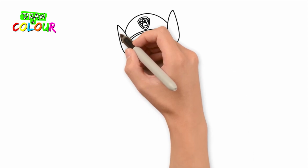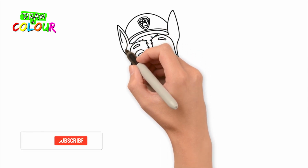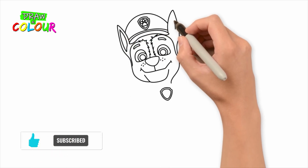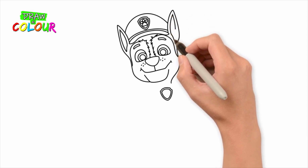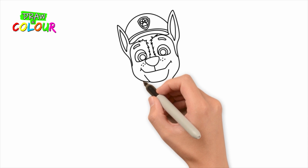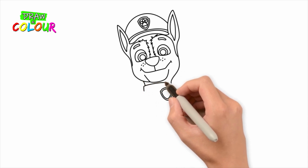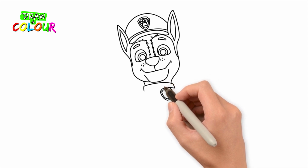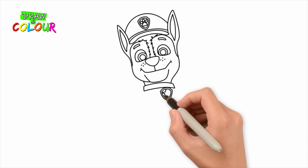Draw the inside of the ears following the shape already drawn. Wow! Our design is starting to take shape! Draw the collar with two small vertical and two horizontal lines. Add the star inside the shield and two small vertical lines on the collar.